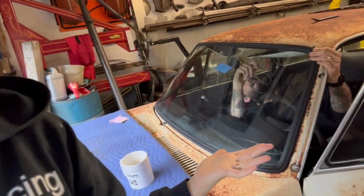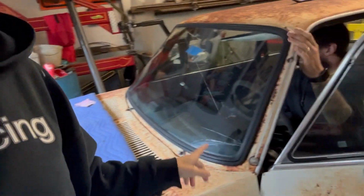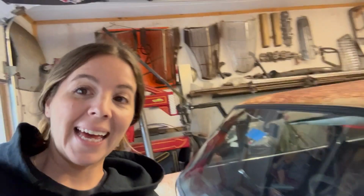So the windshield cracked. Mind my teeth. So yeah. That's just kind of. No, I don't know. Yeah. The windshield cracked. So I guess that's it for that.